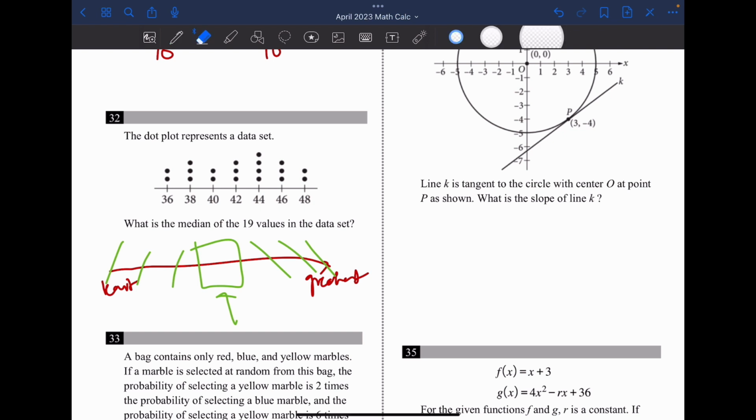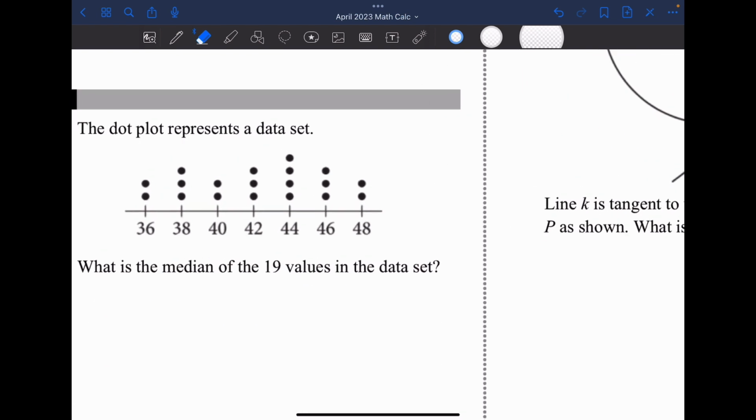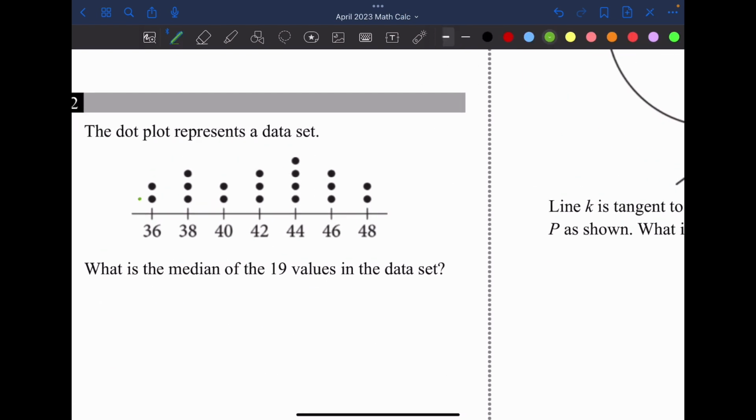Let's do exactly that directly on the plot itself instead of wasting time writing all the numbers down. Let's cross out the least number, which is 36, and the greatest number, which is 48. Least number is 36 again, 48 again, and then 38, 46, 38, 46, 38, 46, and then 40, 44, 40, 44, 42, 44, and then 42, 44.